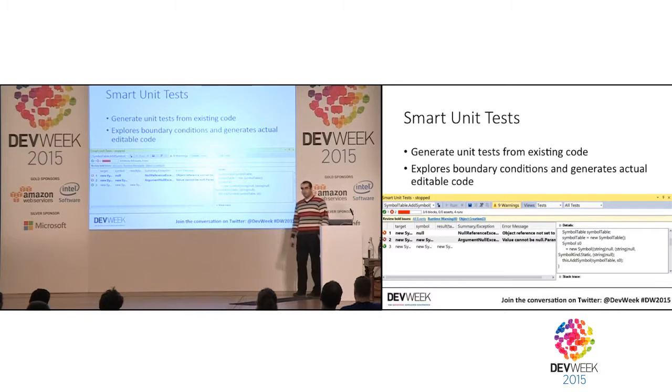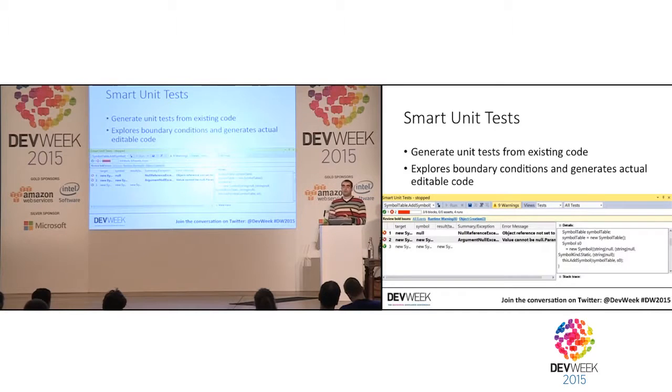One thing I would like to show you a demo of, because I really like the way it matured from a research project to something that's going to be part of Visual Studio, is called Smart Unit Tests. And this is kind of the holy grail for people who have a large legacy code base with no tests at all. It's a starting point for writing hundreds of tedious unit tests. So if you have really complex, large, old projects with no unit tests at all, it might be interesting to give this thing a try at generating the initial shape of your unit tests for you.